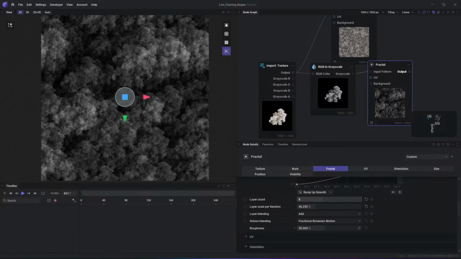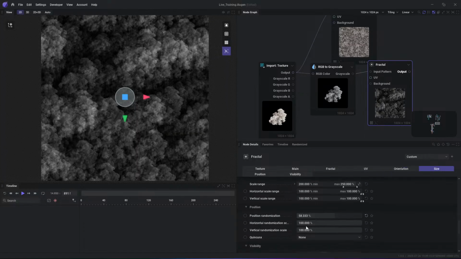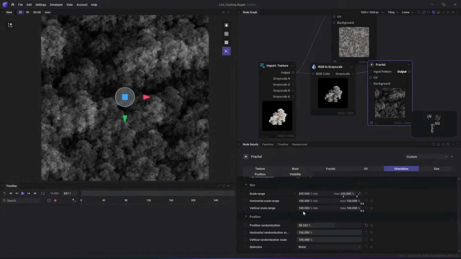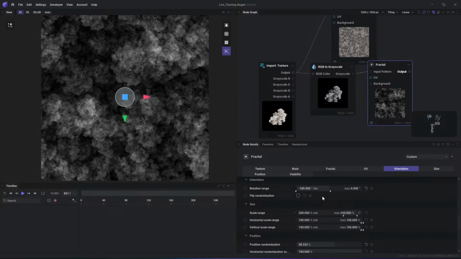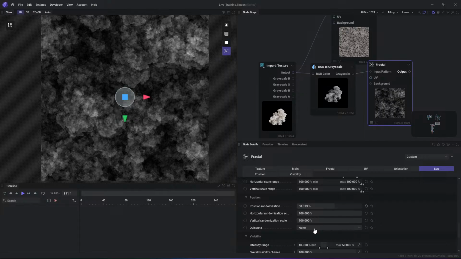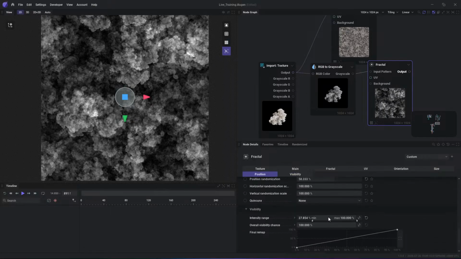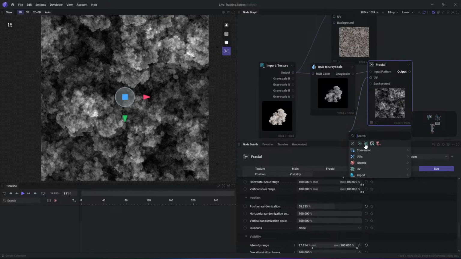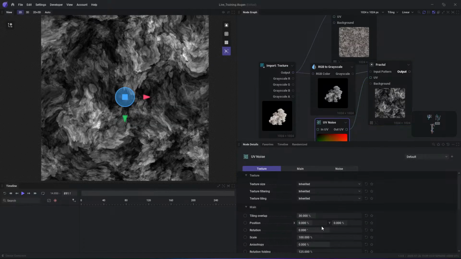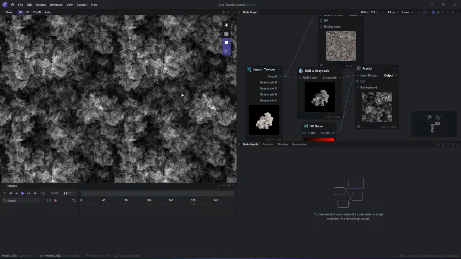And so for instance, let's say that I like this, but I want to add in some random rotation or some random position. So I can come here and say, let's choose the rotation range. We'll add this. We'll do flip randomization so that it randomizes the texture input itself. And then maybe I can do a higher intensity range. So I have something like that. And then maybe I want to plug in a custom UV noise, something like this. But maybe I want to change my scale to something like that. And now you can see that we have this really interesting custom, billowy noise pattern.